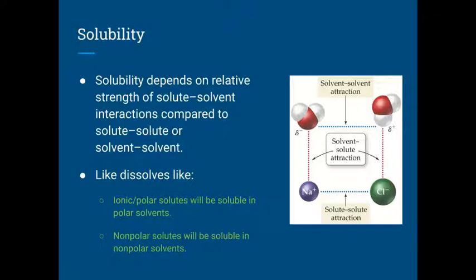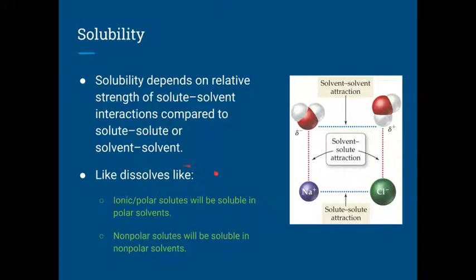Solubility depends on the relative strength of solute-solvent interactions compared to solute-solute or solvent-solvent. So here, this is if you have sodium chloride dissolving in water. So you have the interaction of the water molecules to each other and the sodium and chloride to each other. But then the water has to come in and compete with that.